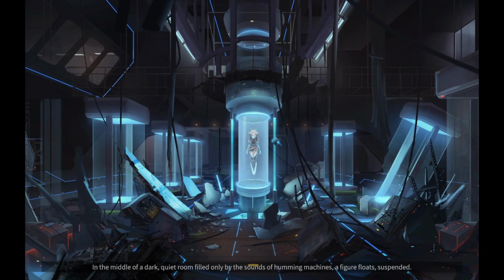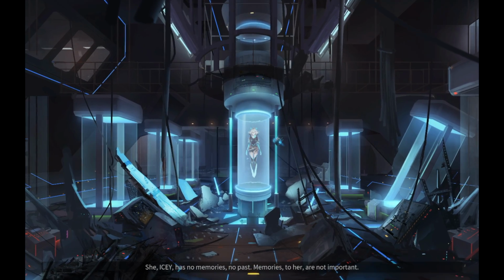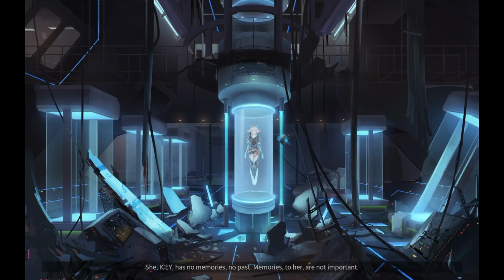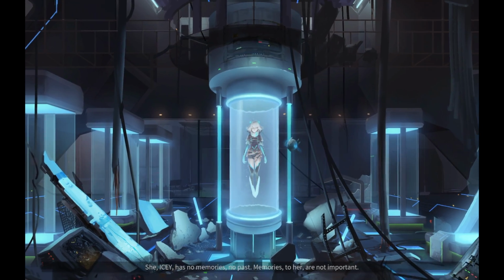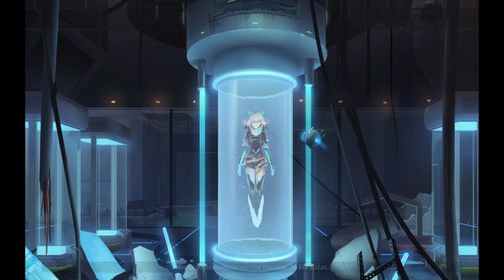What was that cough? In the middle of a dark, quiet room, filled only by the sounds of humming machines, a figure floats, suspended. Free her! She, Icey, has no memories, no past. Memories to her are not important. That's bullshit. Her existence only serves one purpose, to kill Judas.